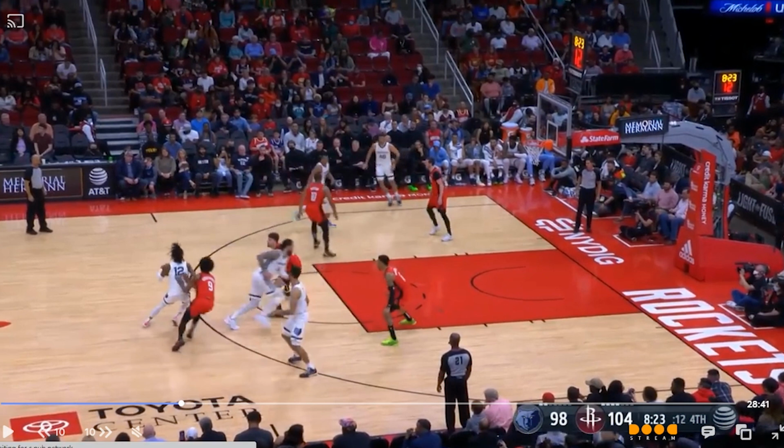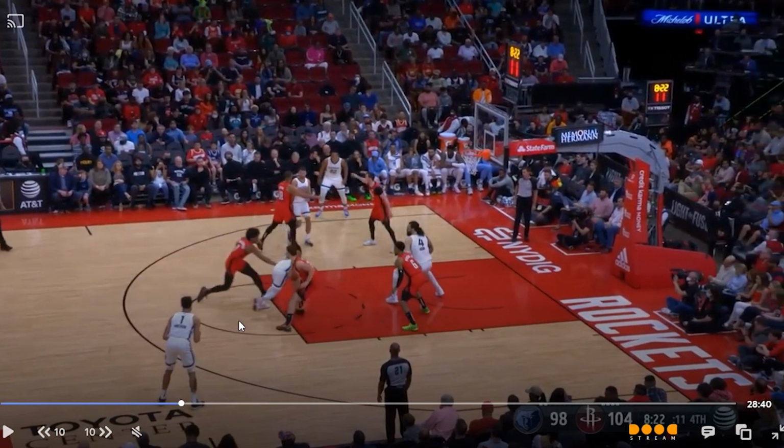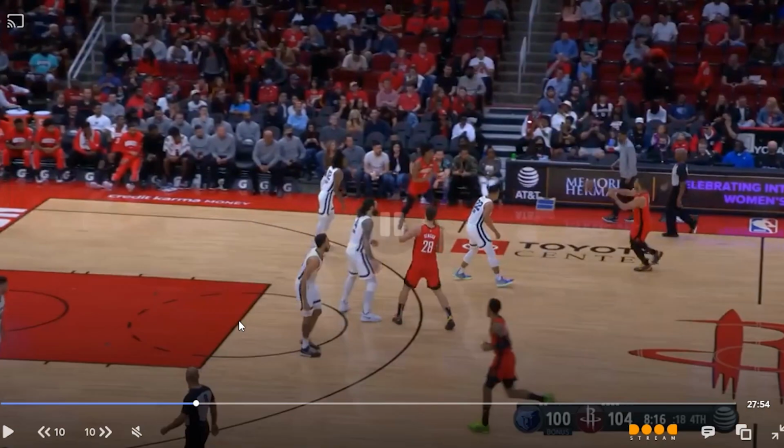And I think one of the things I loved about him, he has this natural gift of playing the pick and roll where he stunts the ball handler and then tries to recover. But that's Ja Morant. Ja did beat him there, but got lucky. That would have been a layup. I'm not going to cap.